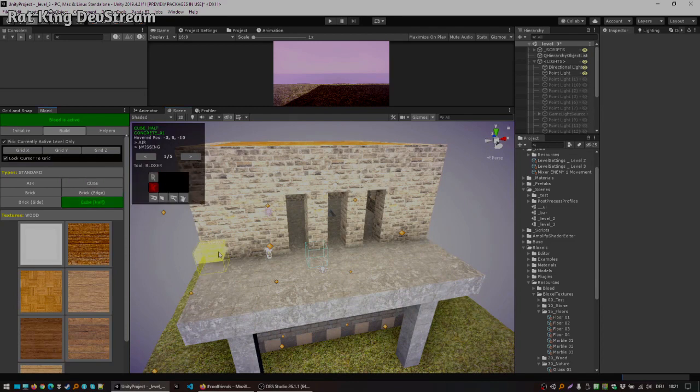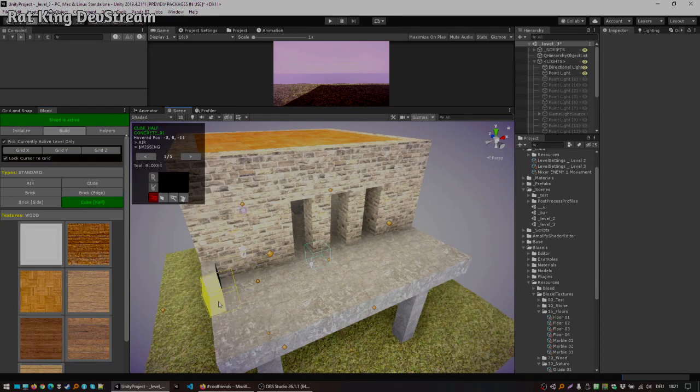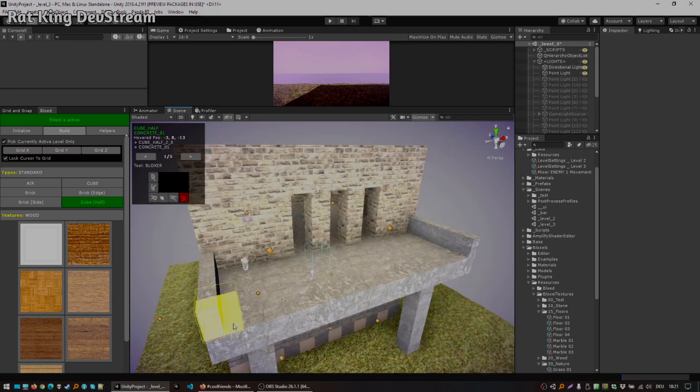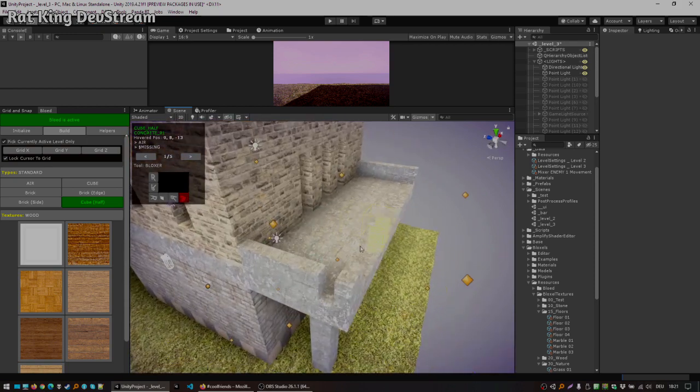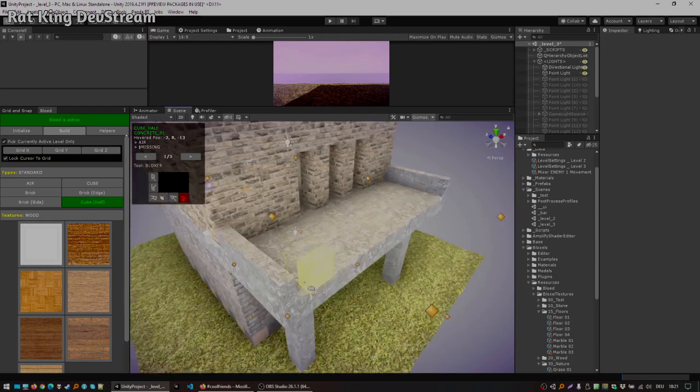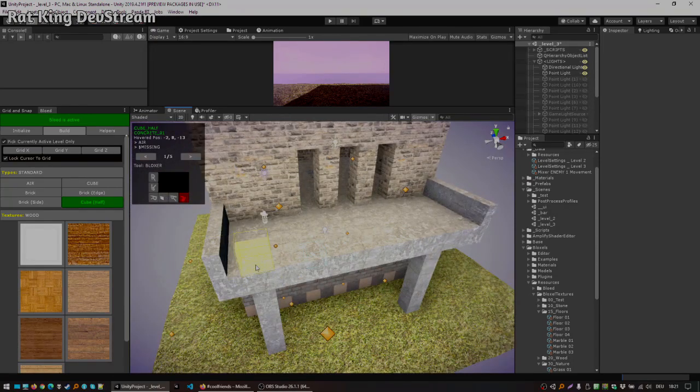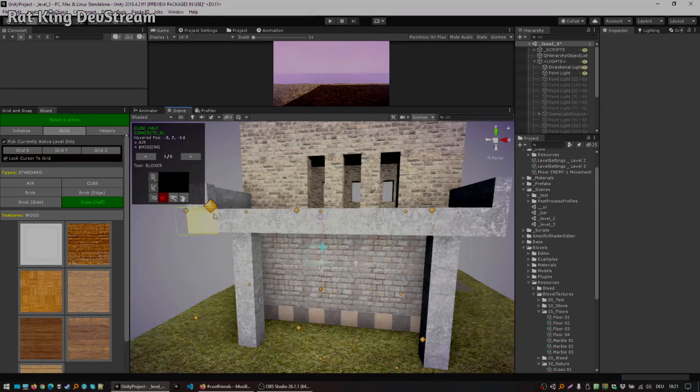I also use half cubes here, so the walls are not too thick. And here, of course, is the problem. If I add one element, it removes the other. And I don't have corner elements for this, so I could just add them on the outside.